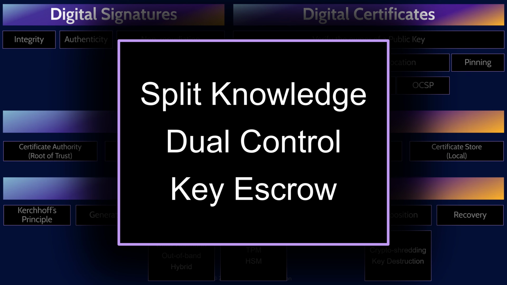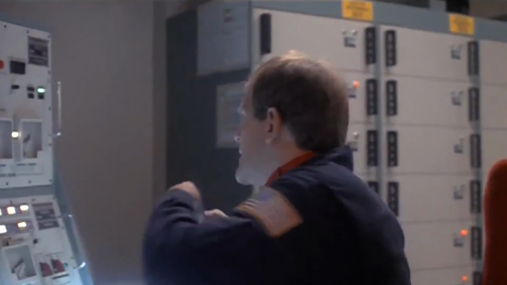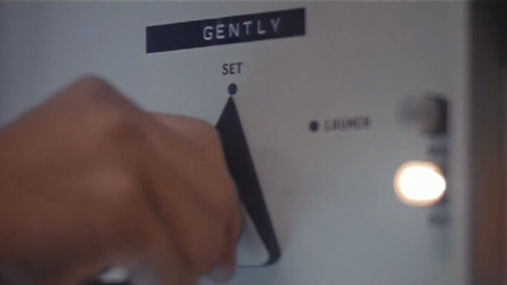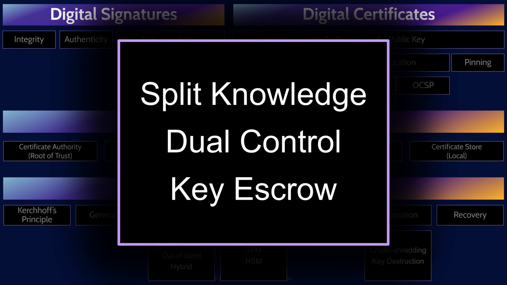I always think about how they launch a nuclear missile. All right, let's do it. Insert launch key. Stand by. 2 people have to turn their keys at exactly the same time. On my mark. 3, 2, 1. Mark. T-minus 50. Same sort of idea with dual control. In order to recover the key, 2 people have to do something together to recover the key.